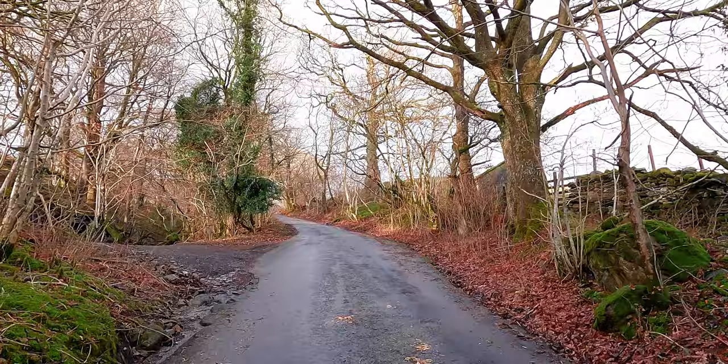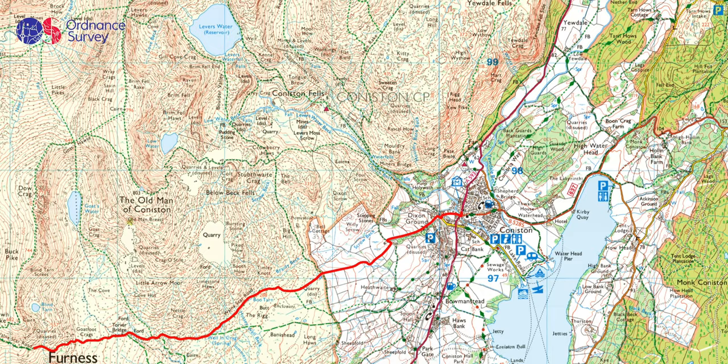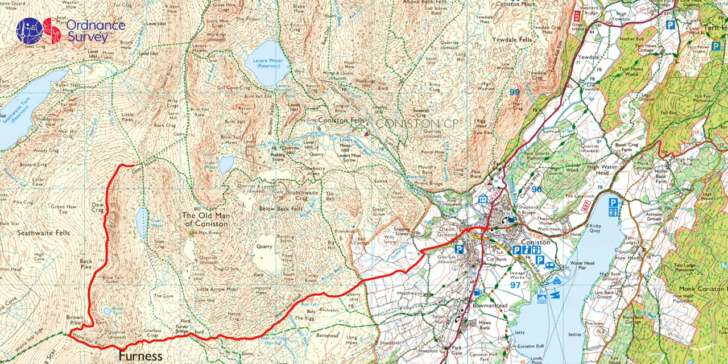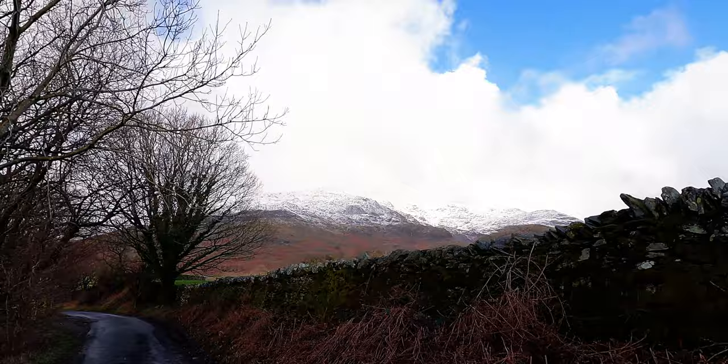And the car park at the top is a very good place to start your walk if you're just doing Coniston Old Man. The plan today is for a clockwise round, starting up the Walna Scar Road and then turning right at Brown Pike, going up to Dow Crag and Coniston Old Man itself, himself, themselves, I don't know. Then maybe, depending on the conditions, north, up to Brim Fell, Swirl Howe, but at the moment it's looking stunning. Clouds a little bit low to begin with, but I am optimistic it will burn off.